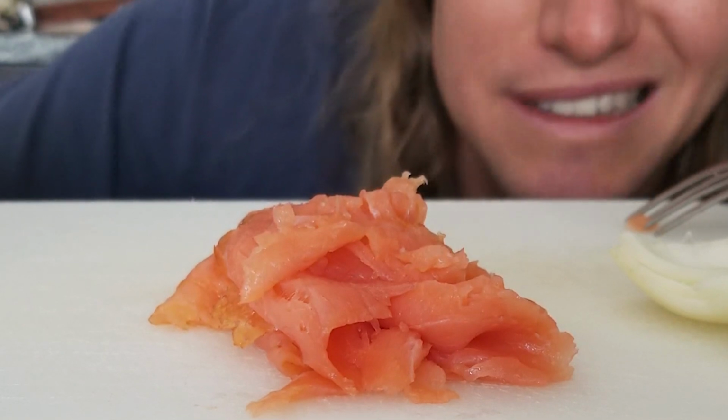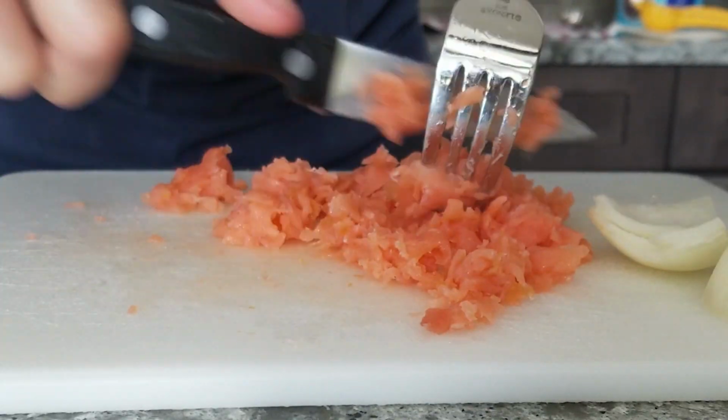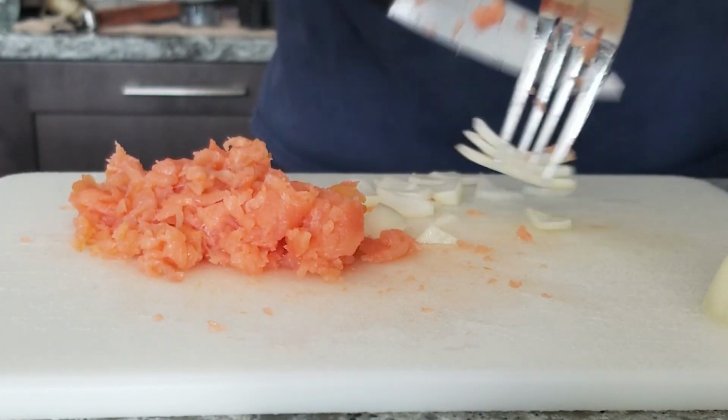All right, let's get started with some dicing. I have a special dicing technique. I know what you're thinking. This is not footage stolen from the Top Chef finale. This is me, real deal stuff here.